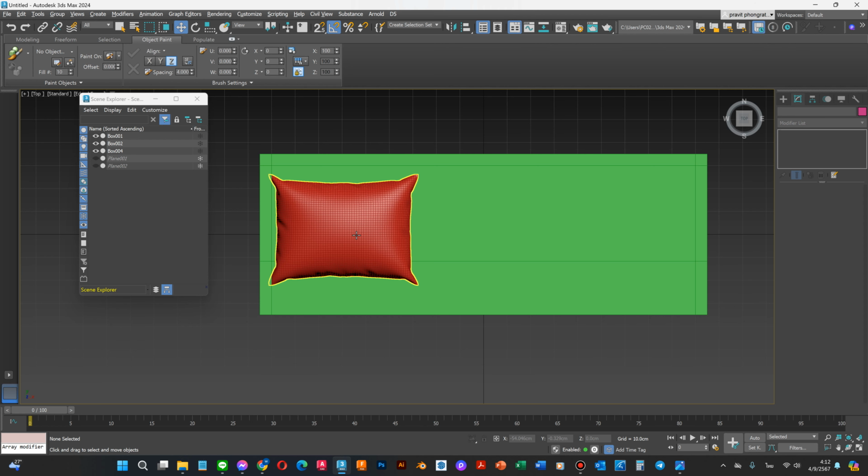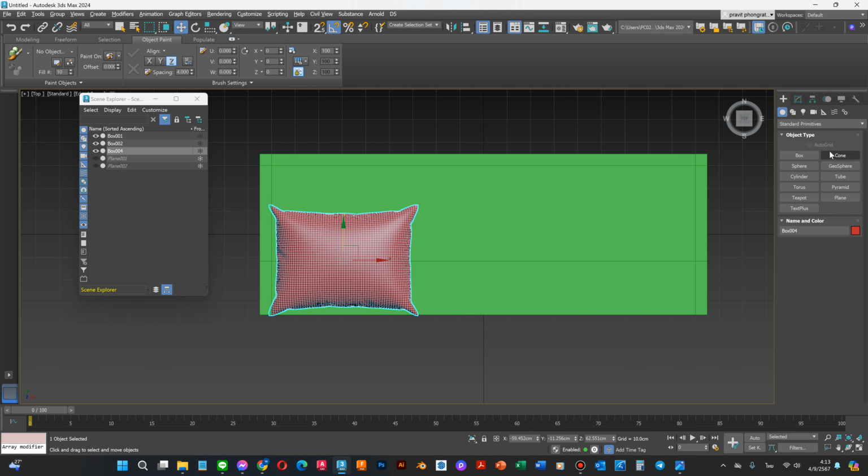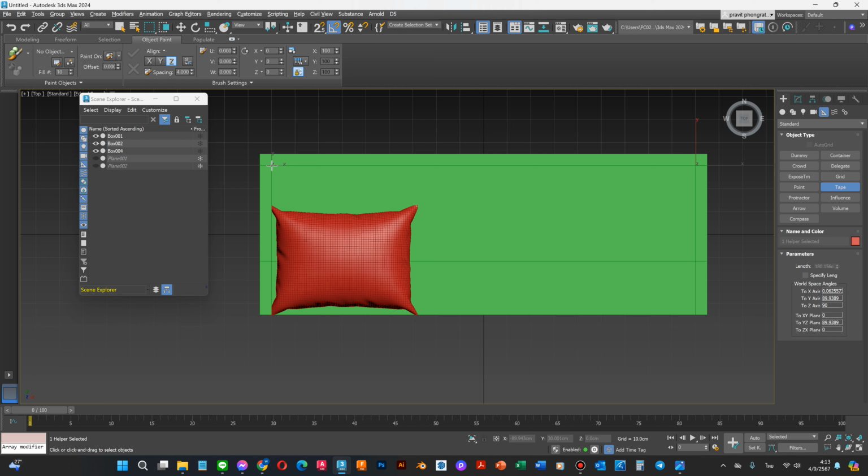So this one is like 30, I think, 30 or 40. So I will create it again, but make it a little bit bigger, because the size of the inside of the structure is equal to 180 length.